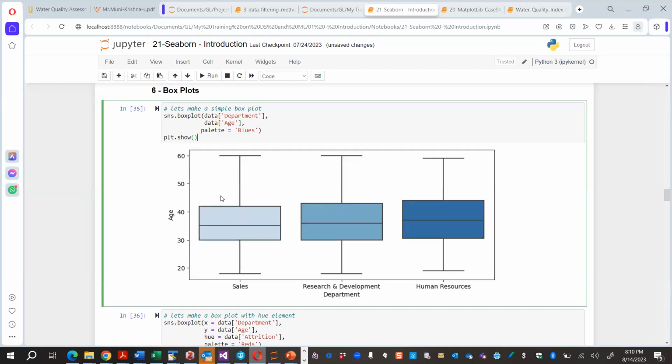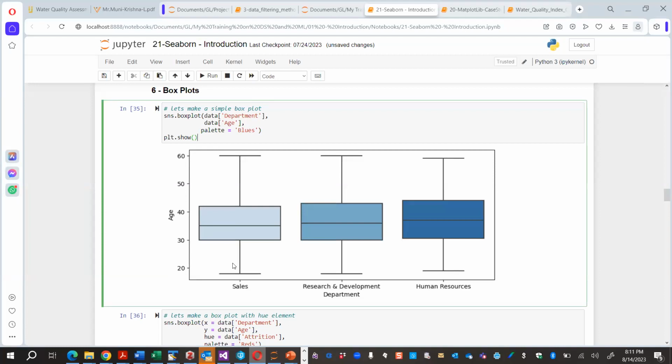When you perform any kind of descriptive analytics, five things are very much needed: the minimum, the maximum, and the average or mean, then the first quartile and the second quartile, and this is called the IQR, or interquartile range. I will explain this during my statistics. Basically, these box plots are used for pictorially representing that 5 point summary for each of the attributes.